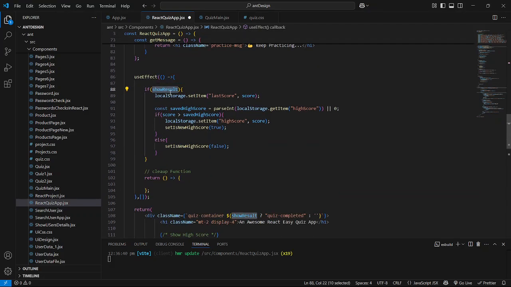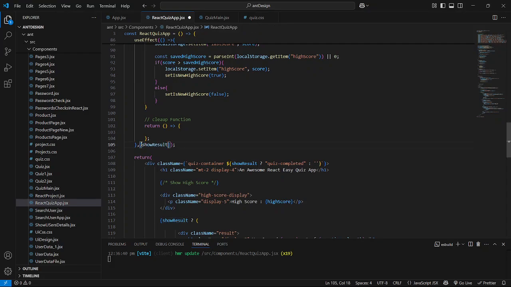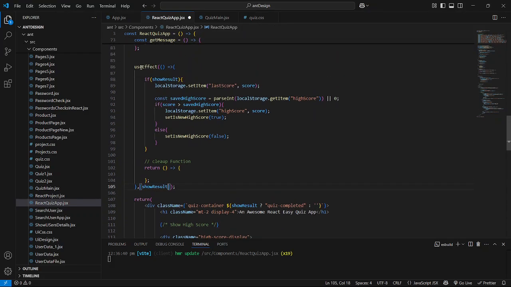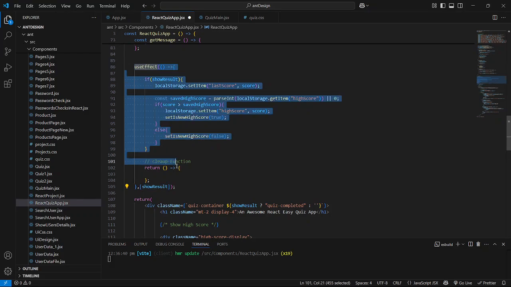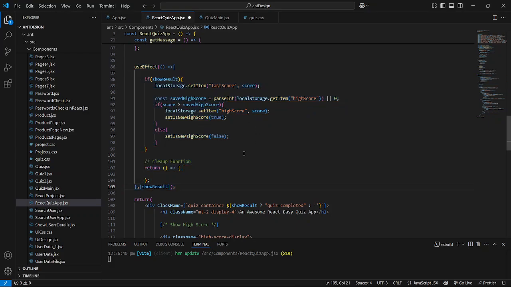Based on this, show result only, we will run this useEffect hook whenever show result changes. We will show each and everything once our quiz is finished, once our quiz is concluded. So this is it.